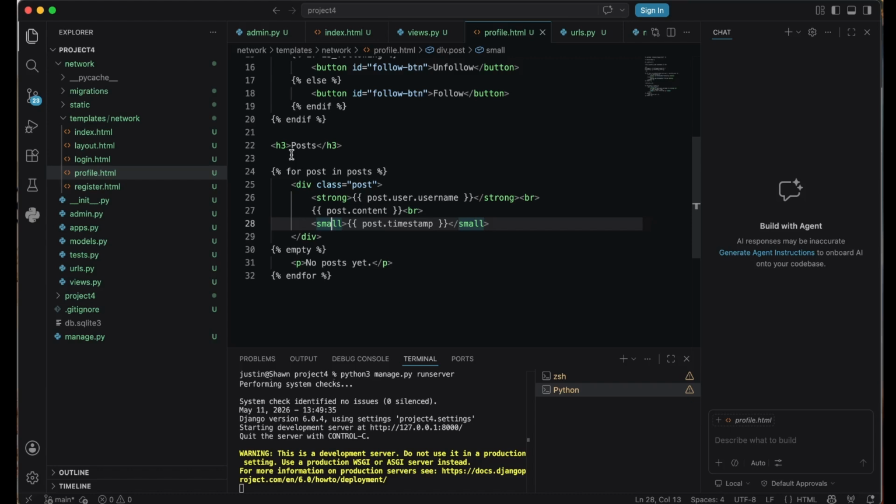We're gonna cycle through every post and create a new div and post the username, the content, and the timestamp of the post of the user or the profile page owner. Else, if there's no post, we're gonna say no post yet. After that, what's left is turning the post username in our index into an anchor tag, so that it will be clickable and the user will be able to click and access our URL and the views that we created.